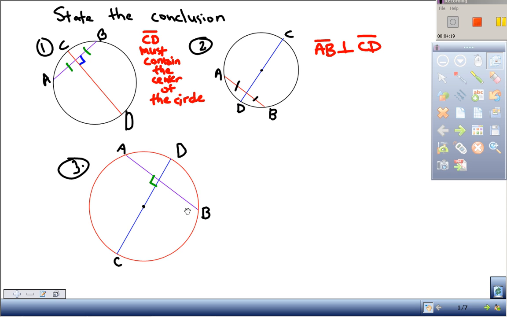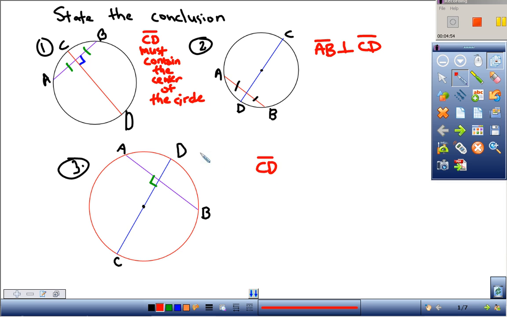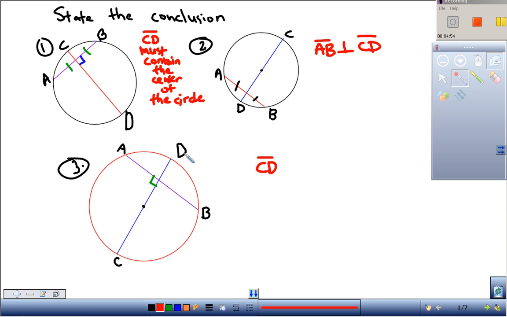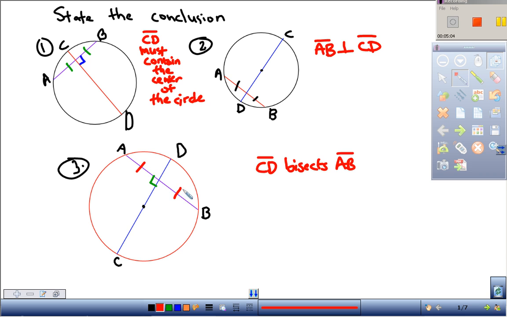Matt, Tiffany, anybody know? How about that CD, and that is supposed to be a D, even though it looks a little weird, bisects segment AB. And so I could put these wonderful tick marks and I am done. Now, that's going to help you determine some things you'll see when we do the problems in the workbook.